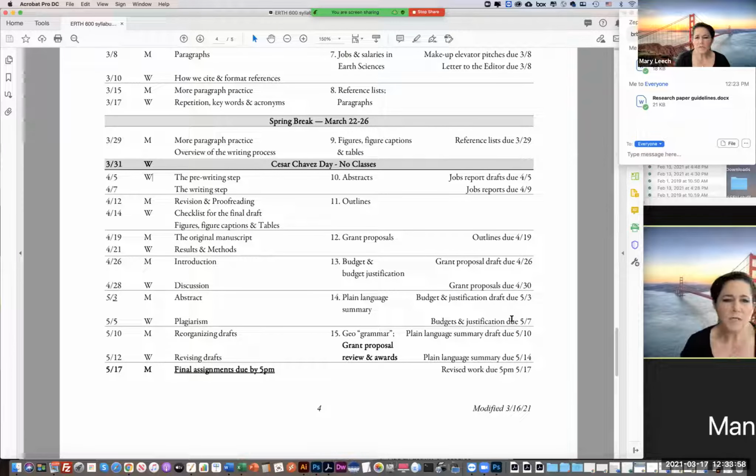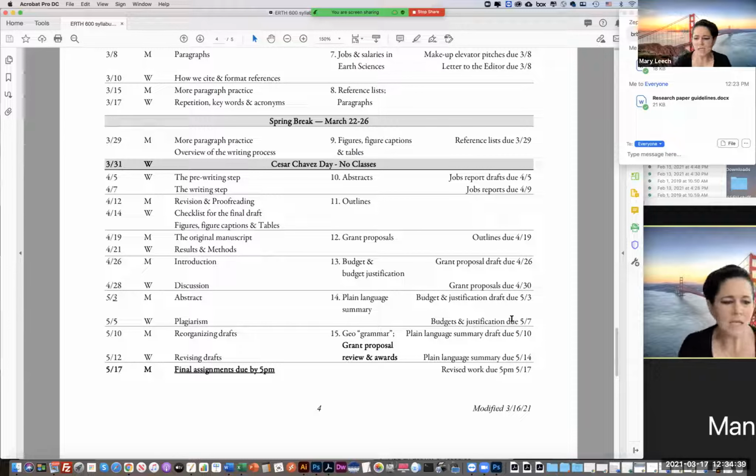because some people think a budget and a budget justification goes like this. Budget: $1,500 for research. Instead of breaking it down for what, because you do have to break it down. And the justification would be, I need $1,500 to do all the parts of this research, including blah, blah, blah, blah. Well, that's not how this budget and justification work. You have to be more specific than that. And we'll talk about that, and I'll give you examples. Stop me if you've got questions.